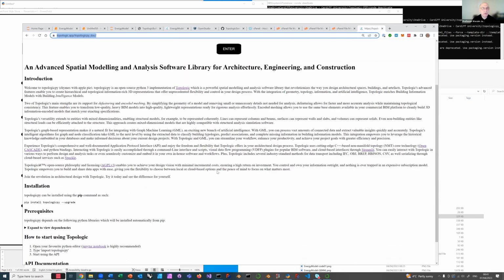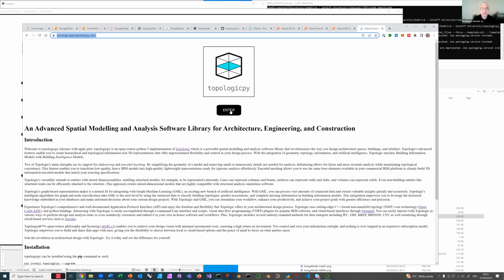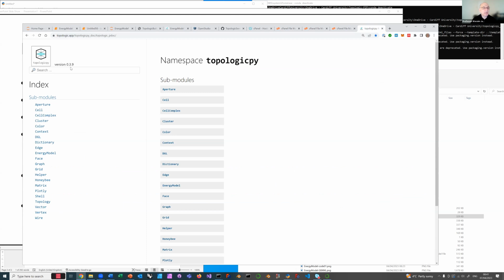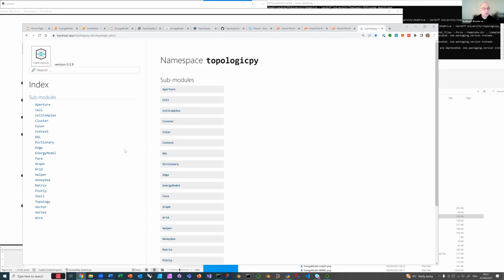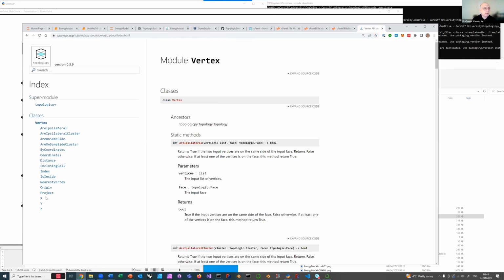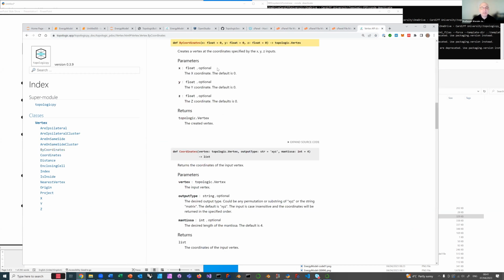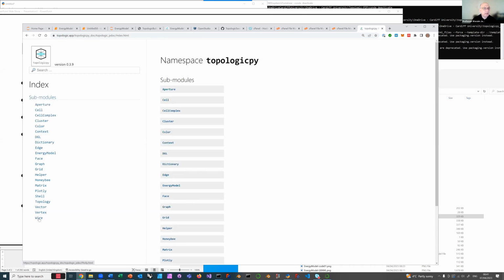So there's some information on topologicpy, and we are at 0.3.9, as you can see here. And this is a really well organized and clear API documentation. For example, if you want to find out how to make a vertex, you click here and you say, okay, it's by coordinates. So you give it X, Y, Z, and it makes a vertex and stuff like that. And then you can go back.